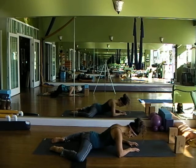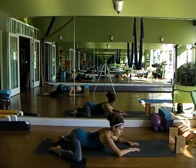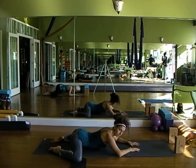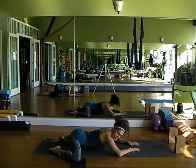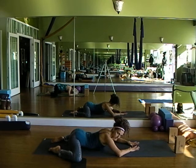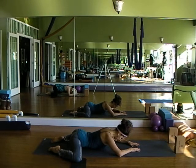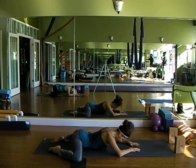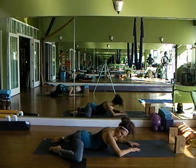Let the belly hang. Start coming back into your stretch only as far as you can without your tail tucking, without the hips lifting. Keep the belly dropped. When you get to the point where your tail wants to tuck, stop, and then untuck, let it go. Hanging into your stretch. Breathe. Start coming back forward slowly, just an inch or two, and hold. See if you can drop a little deeper into that drawing stretch.